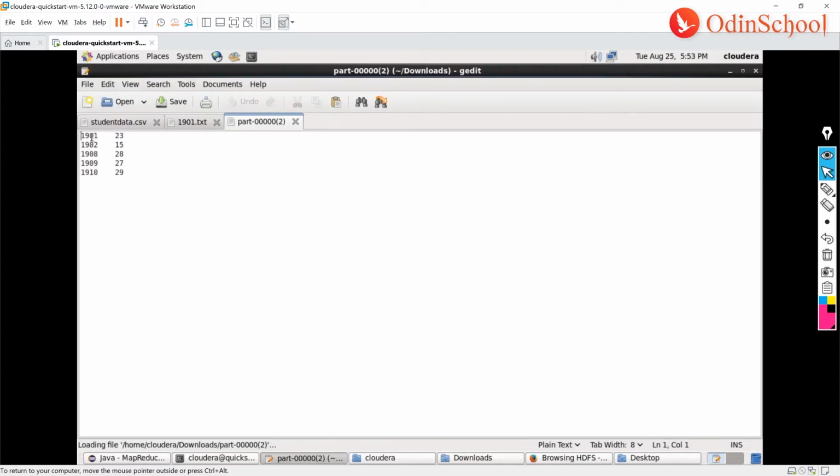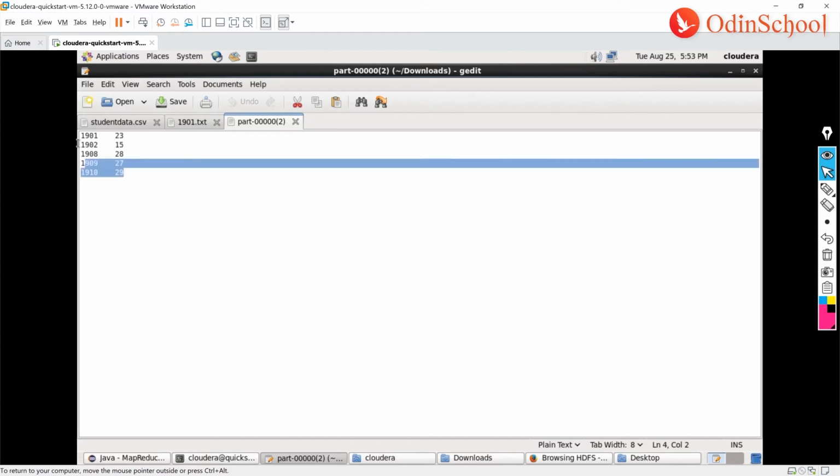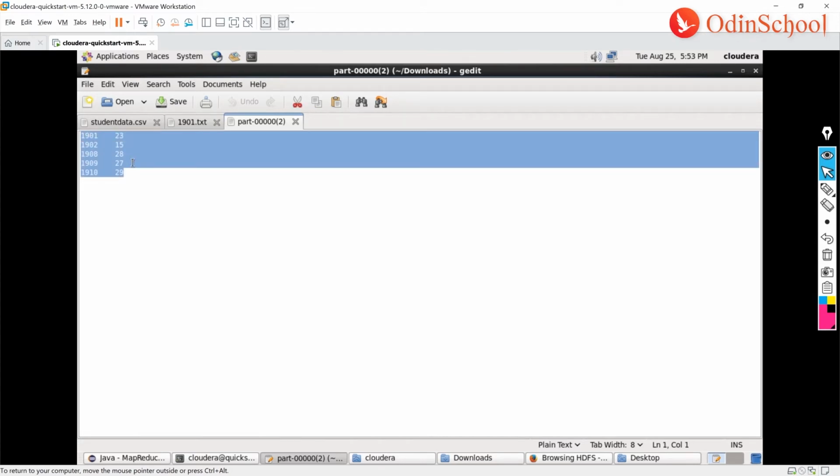Yes, see, 1901, for that year the maximum temperature is 23. 1902 it is 15. 1908 it is 28. 1909 it is 27, and 1910 it is 29. So guys, this way you can find out your maximum temperature for each year.